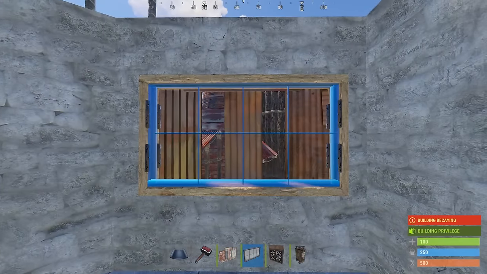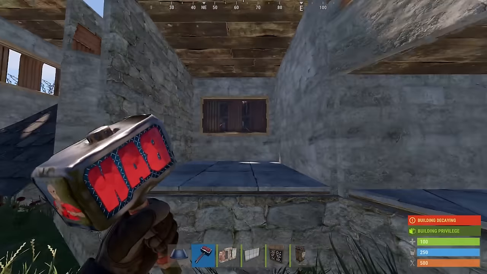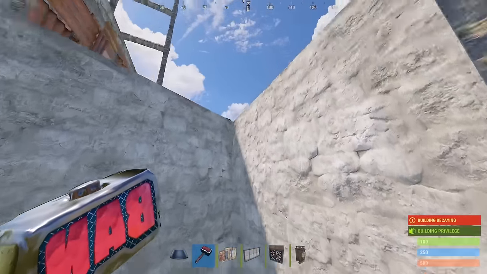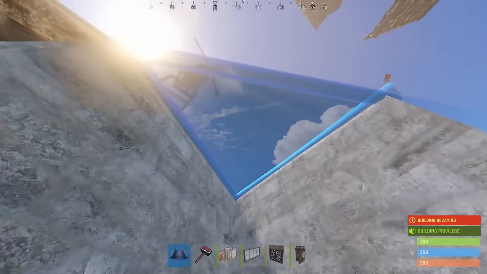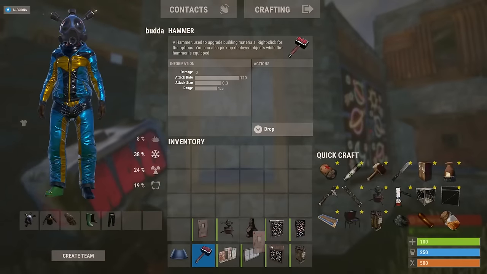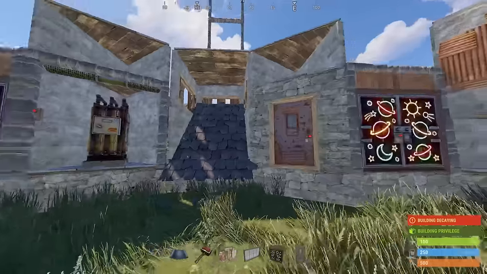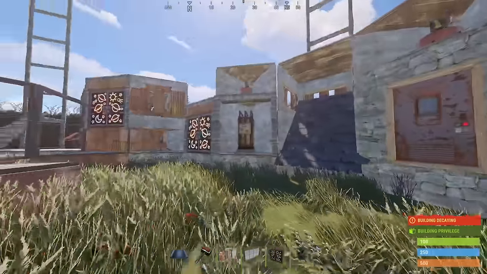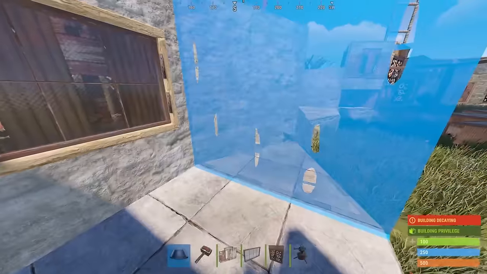Now mirror the bedroom on this side. In this compartment, you could put anything you like, but I recommend putting 3 furnaces for making charcoal. The channel wall is identical on every side, so just repeat this 5 more times.